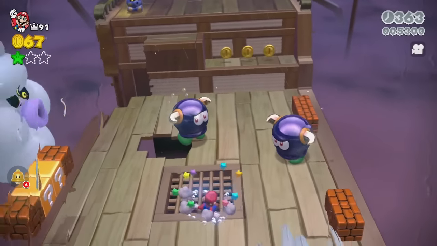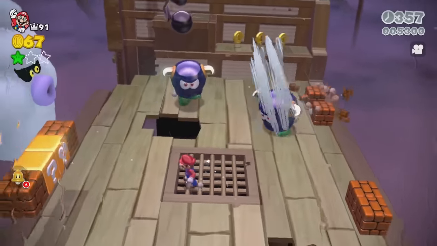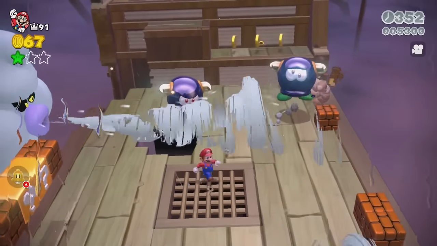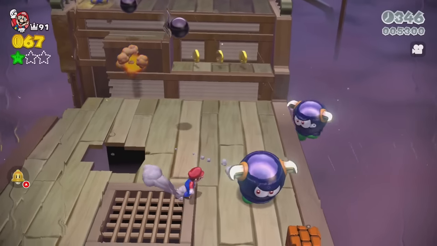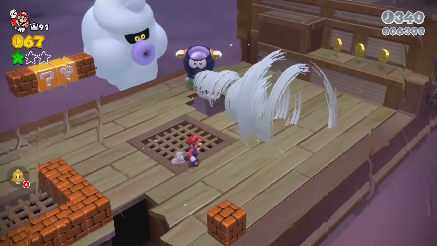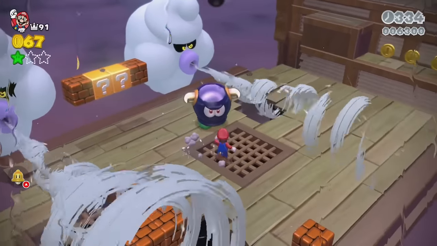I wonder if we have to defeat these guys. Please blow them off. Come on. Go. Yeah, I don't know if we have to defeat these guys for a green star. I'm guessing we do. But I have to do it at a good moment. Oh, boy. Okay, and one more to go. You know what? I'll just push you in there. Okay, you didn't go in there. That's fine. I'll just have you run here and go like that.